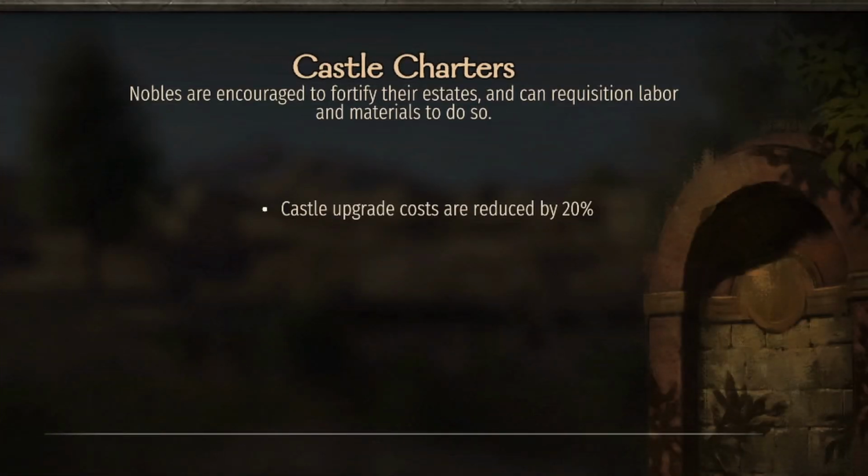Number 10, castle charters. Castle upgrade costs are reduced by 20%, and that is it. While not great, the one thing about it is it has no negatives. So if you own castles, which normally take longer to upgrade than towns, it can help you get it done just a little bit quicker.